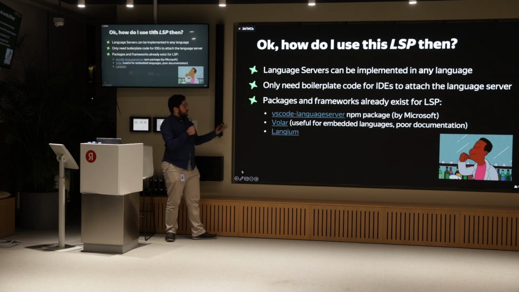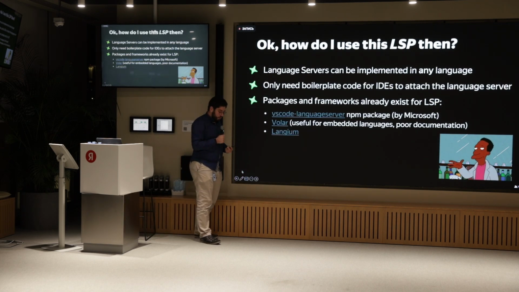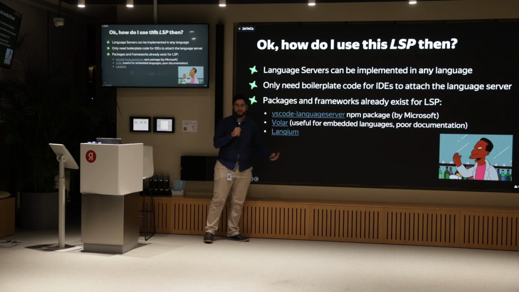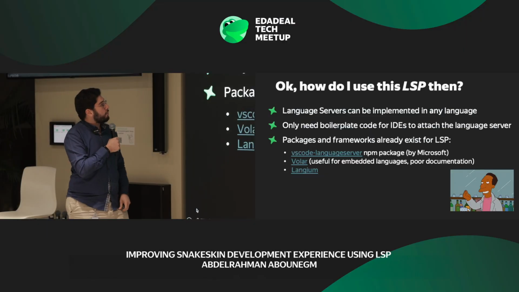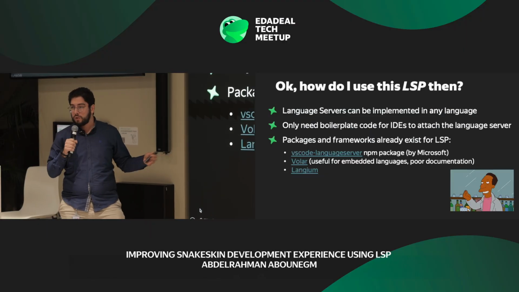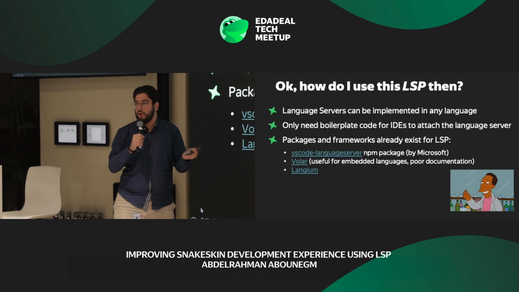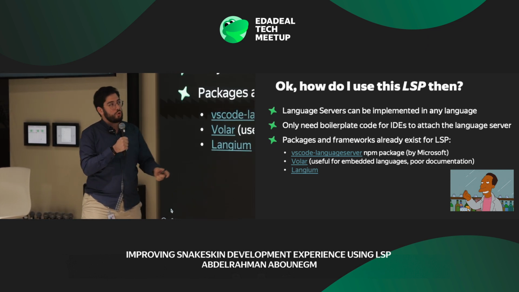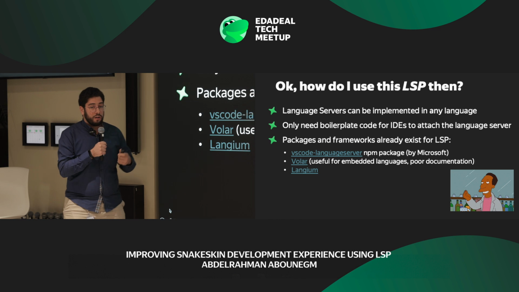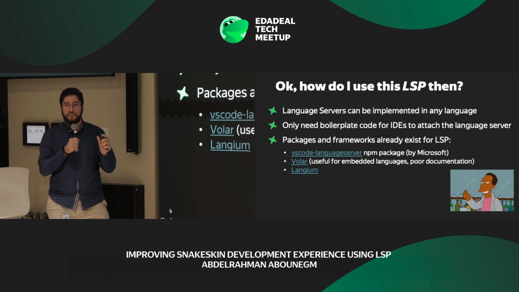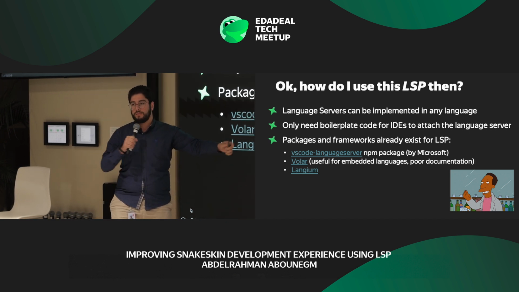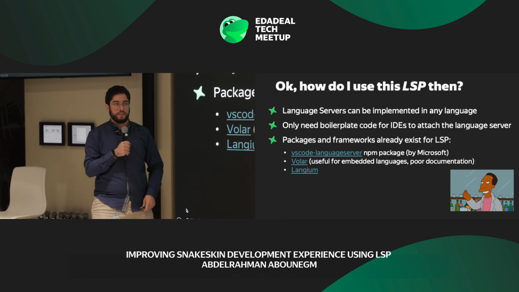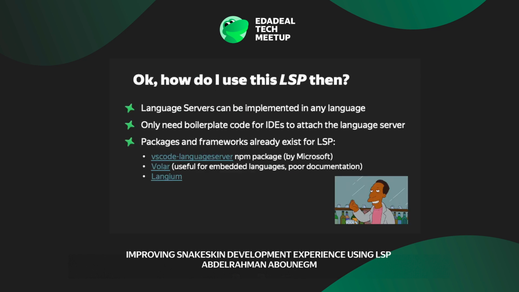Okay, but to use LSP, I do not have to write all of this JSON RPC from scratch. There are already, of course, packages written for it. To start with, it can be implemented in any language, thanks to JSON RPC being just a protocol, not something specific to a particular language. And for all of the IDEs, you need just a thin wrapper to tell it, this is my language server. Go use it and use LSP with it. That's all you need to configure it for the different IDEs. And as I said, there are already packages and frameworks for using it.